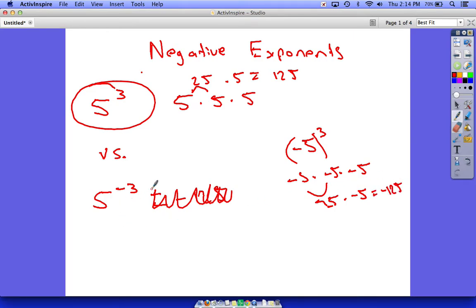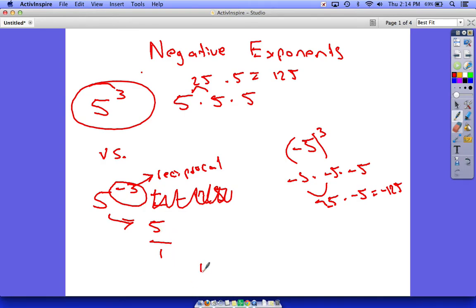In this case right here, when you see this negative exponent, that's going to tell you right away that we're going to be doing the reciprocal. I hope I spelled that right. Reciprocal of 5, and we're going to be multiplying that together 3 times. So the reciprocal of 5. Just remember that 5 is the same thing as 5 over 1 if you write that as a fraction. 5 and 5 over 1 are the same thing. The reciprocal of 5 over 1 is 1/5. Reciprocal just means the multiplicative inverse, or reversing this around, flipping it around.